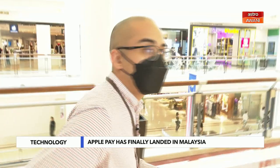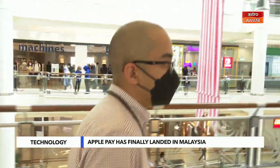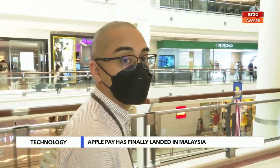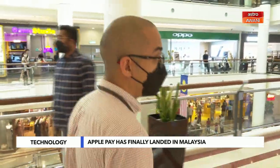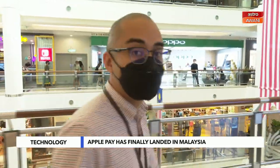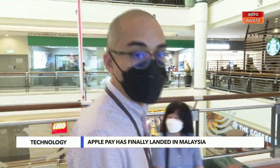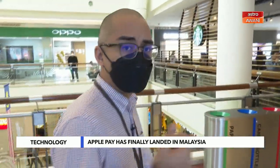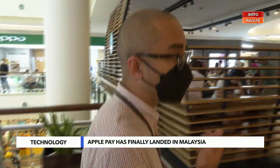Okay, so saya berada di KLCC pada 9 Ogos untuk menyaksikan pelancaran Apple Pay di Malaysia. Malaysia merupakan antara 60 lebih negara yang telah pun melancarkan Apple Pay. Jiran kita terdekat Singapura telah pun ada Apple Pay beberapa tahun lepas. So for the first time in our country, Apple Pay is now enabled. So far banks yang ada adalah Maybank, Standard Chartered dengan AmBank. And Standard Chartered dengan AmBank debit card belum lagi boleh, but Maybank debit card and credit card dah boleh.